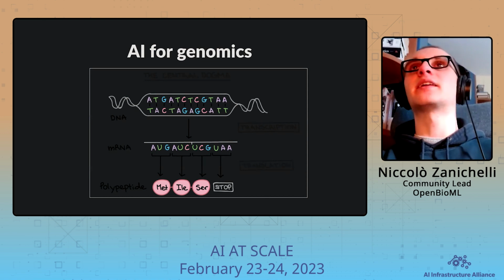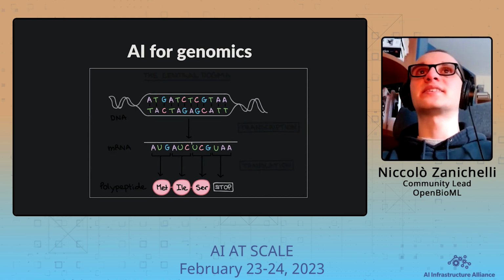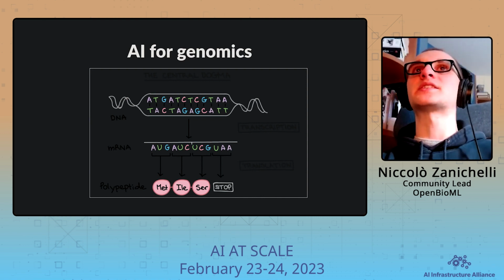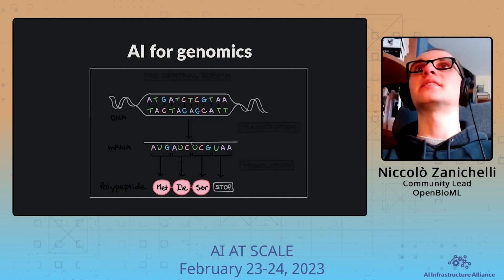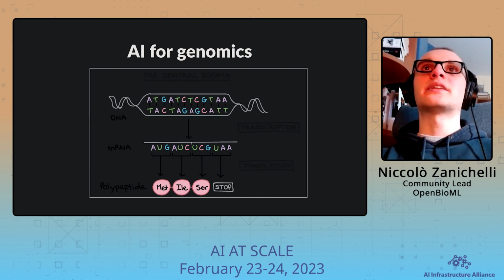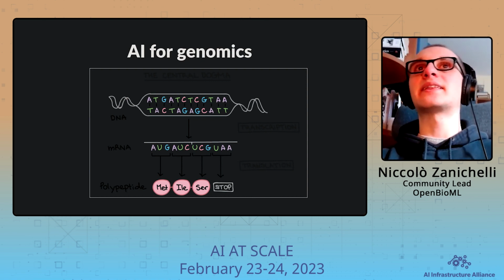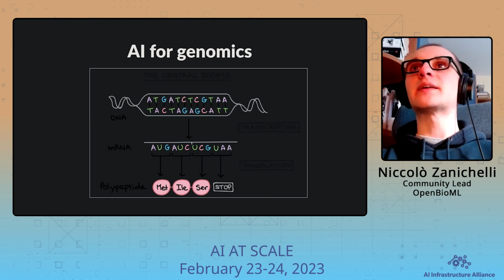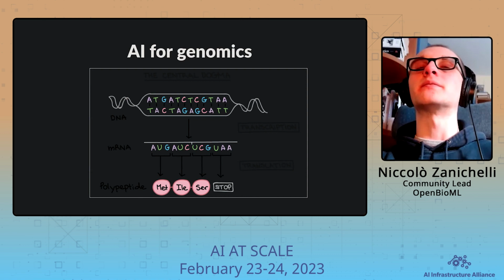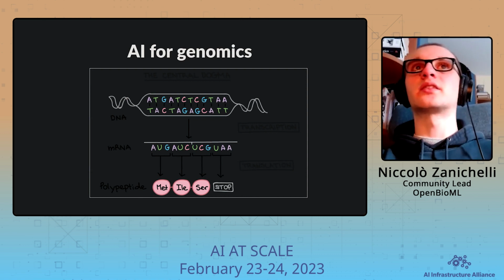A genome is the set of DNA instructions found in every cell. DNA instructions are encoded in the form of a sequence of nucleic acids, A, T, C, G in the image. The information in DNA is transferred to a messenger RNA, or mRNA, molecule by way of a process called transcription. Thanks to an enzyme called RNA polymerase, after that, mRNA is read by specialized organelles called ribosomes and translated into an amino acid sequence that forms a given protein. This process, which includes transcription and translation, thus gives rise to gene expression.